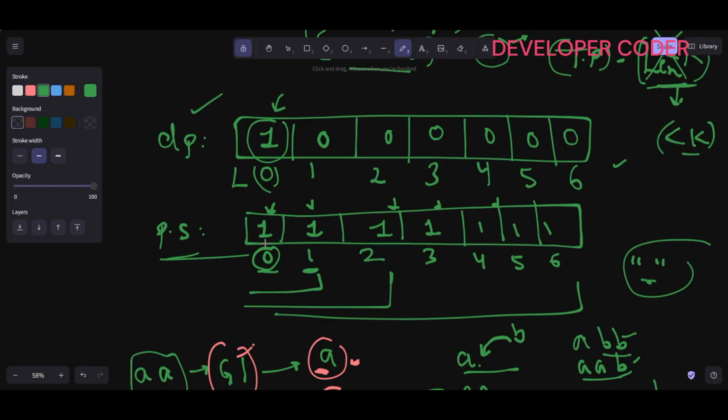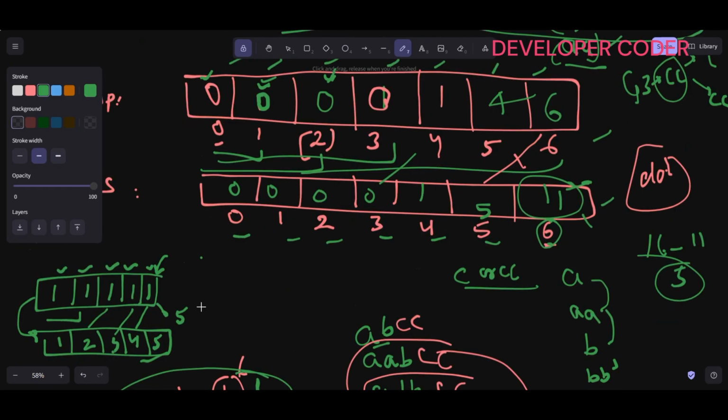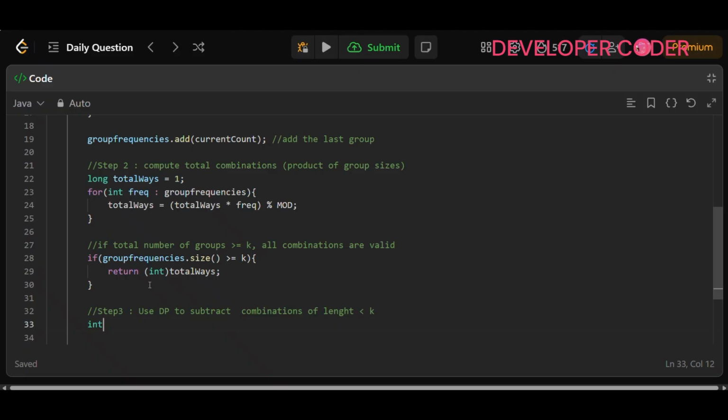So for prefix sum, you already know why we are doing that, I have explained this here. If I don't want to calculate all these three again, I will just do the prefix sum. Done. So here int dp is equal to new int of k.